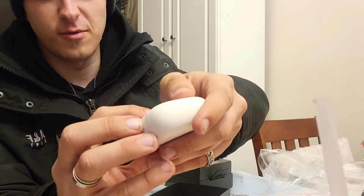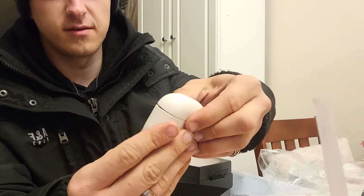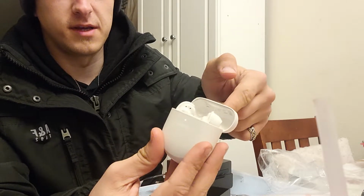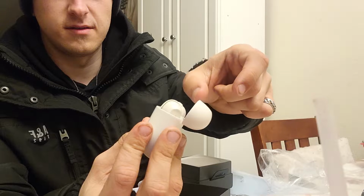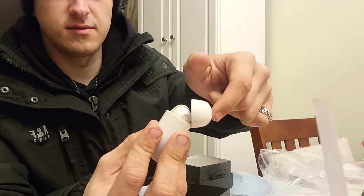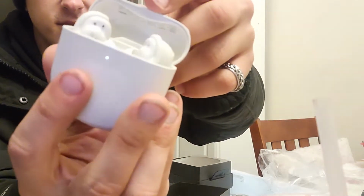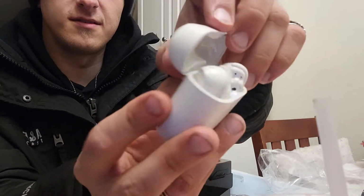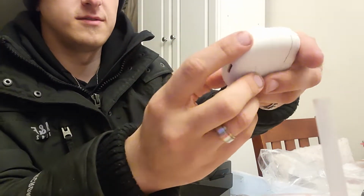What the hell is this? Oh, that's a power button. Or maybe that's a sync button. That's cool. You just pop it open and then it magnetically kind of closes and then it even snaps back. No? These are cute, man. Type C port. Wow. That feels really nice in your hand.